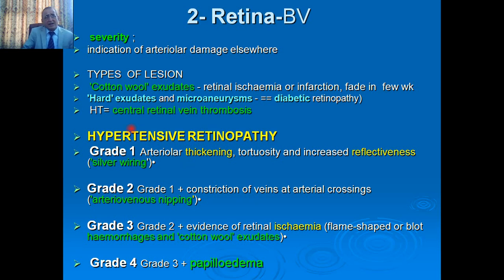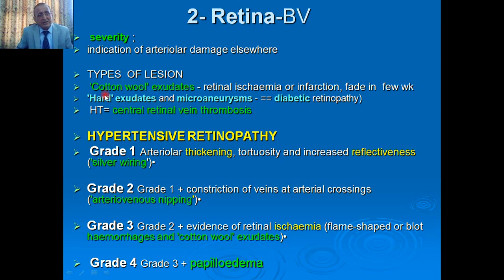The second target to be affected is the retina or the eye. Actually, the retinal arteries are a mirror image of the severity of hypertension. The severity of hypertension is reflected by arterial damage in the retina. It will reflect arterial damage elsewhere. That's to say, if you have arterial damage in the retina, then you have microarterial damage in the kidney, then the glomerular arteries have been damaged. You should look, for example, if you have retinal lesion, for microalbuminuria.